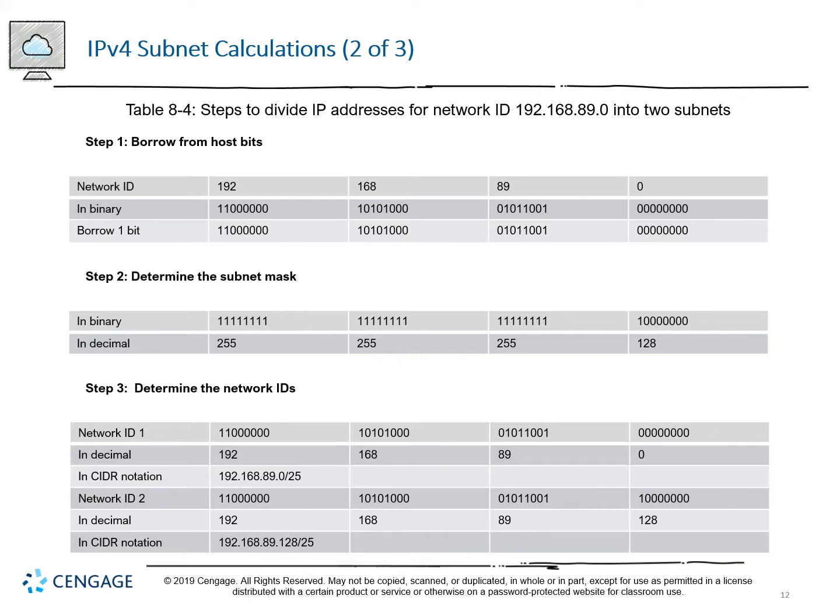And that magic number method, which you can look up later on, will tell us what our starter for the network should be. If we were to borrow 2 host bits, that would put us at a 64 address division for each. So our network, instead of starting at 128 for the second piece, would be at 64. And then we would have 128, 224, and those would be our starters. If we were to do 3 bits, obviously we keep dividing down. Instead of 64 addresses, then we have 32, then we have 16, and so on. We'll look at a table for that in just a moment.